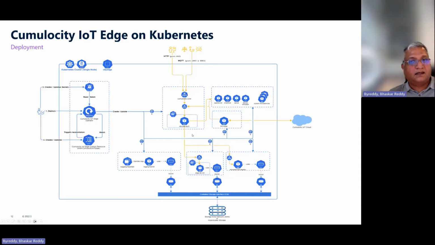Then fourth is the Cumulocity core components, which comprise the graph server and other services that are necessary for exposing the ports and allowing external access to the Cumulocity core graph server.